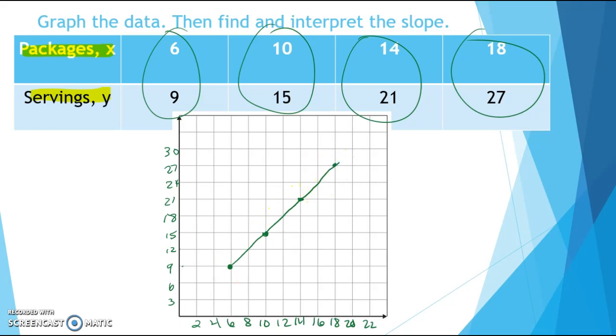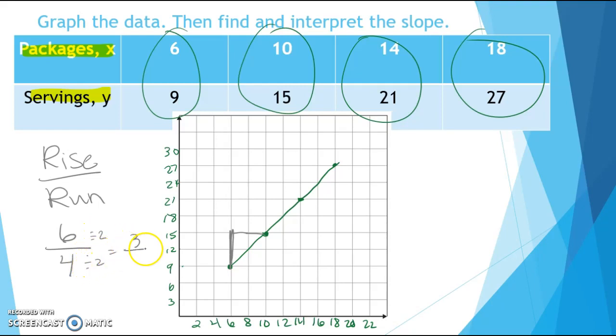Again, we need to find the slope, and slope is rise over run. So when I move up from my first point to my second point, I go up 2 units, but I'm going by 3, so that's actually a 6. And then I move over 2 units, which is actually going by 4. So I need to simplify that. I'm going to divide by 2, and I get 3 halves. So my slope is 3 over 2.